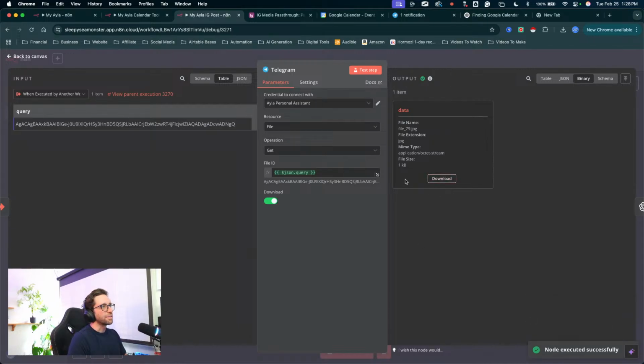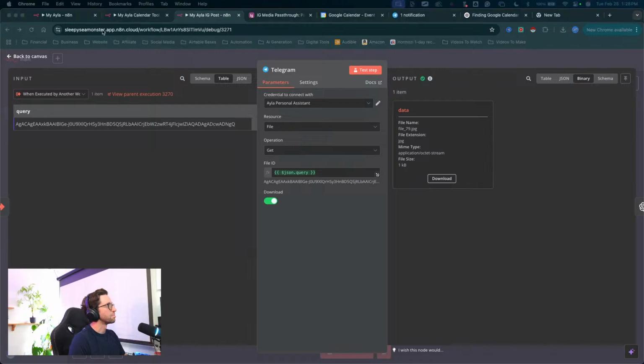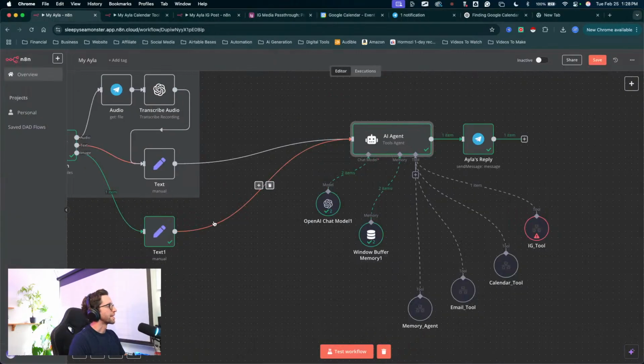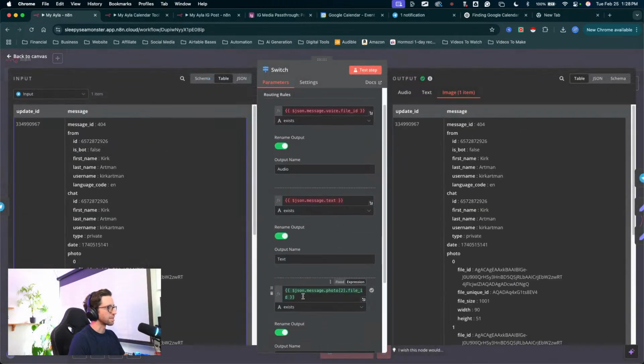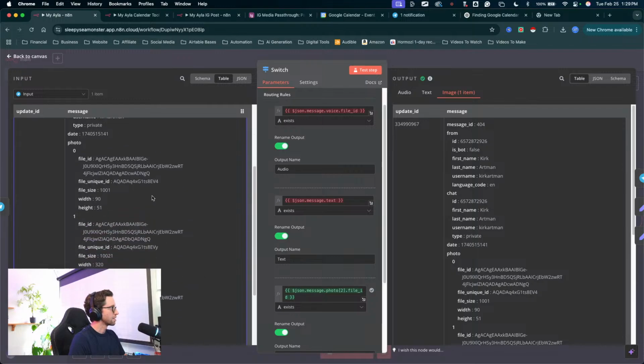Okay, so this one that's coming through, I just downloaded it and looked at it. It's the small one. When we get that over here, it's the smaller one, so we can just hook up this differently, perhaps.